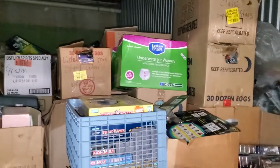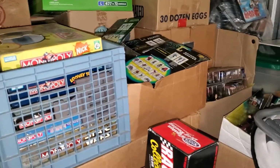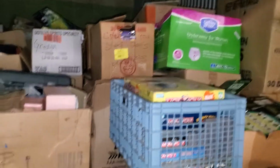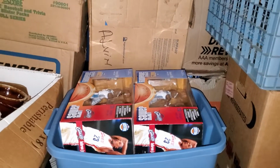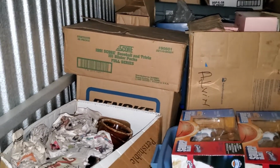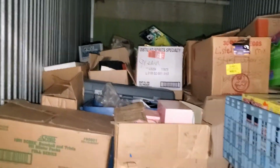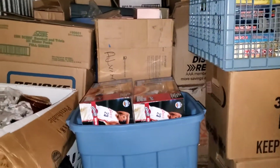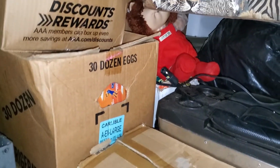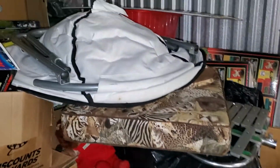The right side is mostly action figures and toys. As you can see, carded, looks like Batman Forever. I see wrestlers from here. And there's some more starting lineups even over into this side. And then there is some sports cards, not a lot. Dinnerware that's hideous. And just so much more. But there was a few good things. I just gotta remember where I put them at. There's a Cabbage Patch Cushy doll over there, like from the 80s. So there's some good stuff in here.